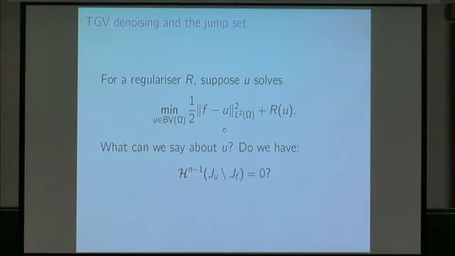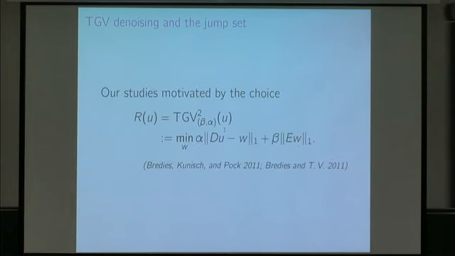And I want to answer this question specifically for total generalized variation. This whole research, which is more general, was started by wanting to answer this question for the second order total generalized variation, which is here. It's just dV, and then you subtract some W out of the gradient and penalize that as well, and that way you balance between first and second order features and actually get better results. And it has 2 parameters only, not a million parameters or something.